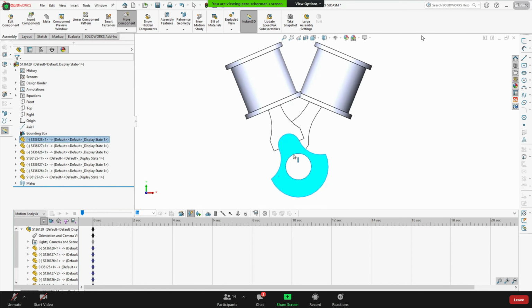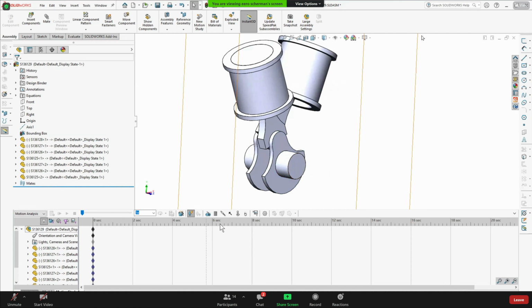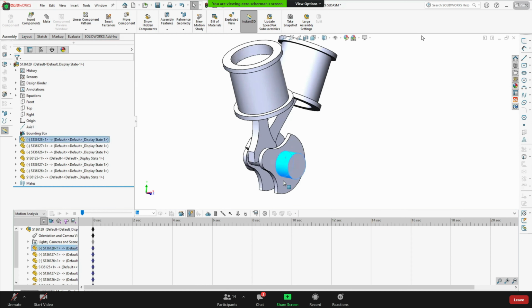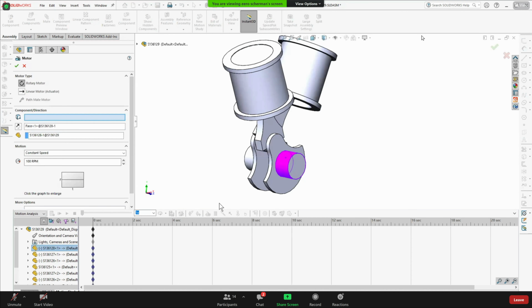To perform a simple motion analysis, firstly I need to make some part move. I will put a motor on the crankshaft so it will start to rotate. There's the symbol for motor. Okay, it had already selected the face, but this surface must rotate 100 RPM.